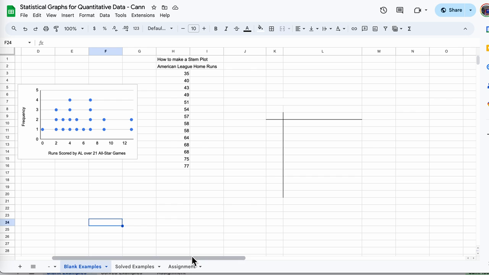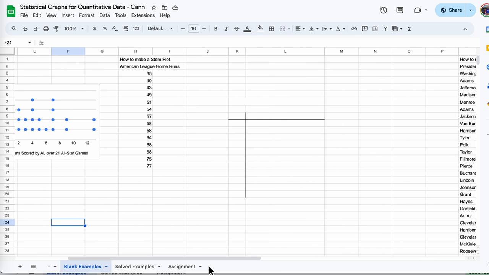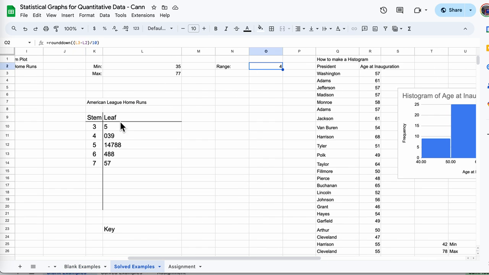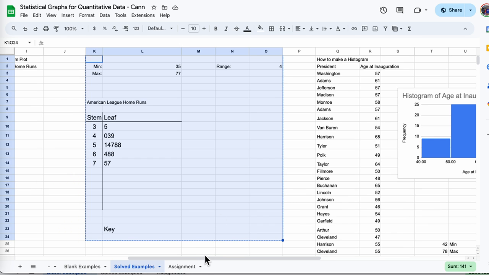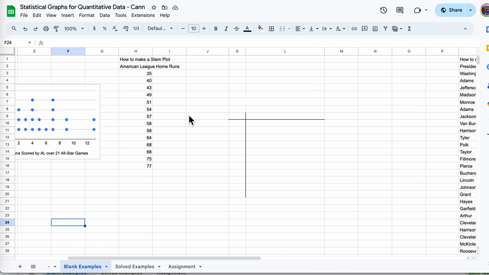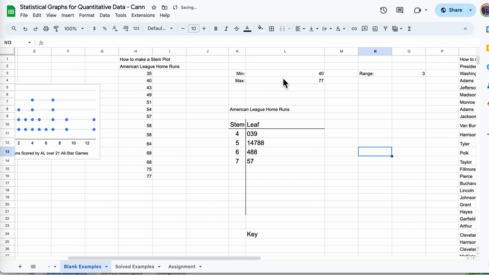So I'm going to take a slightly different approach. For a stem plot, I'm actually just going to copy paste over from the solutions. I'm going to pop that into K2. All right, so I'm going to explain what each part of this does.